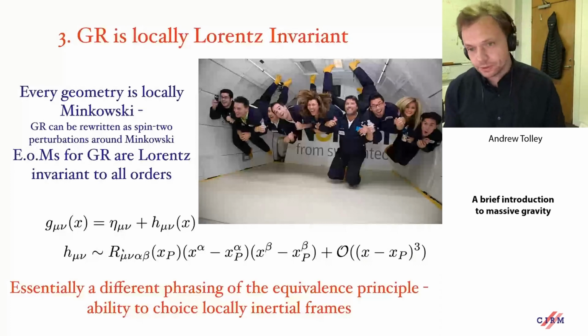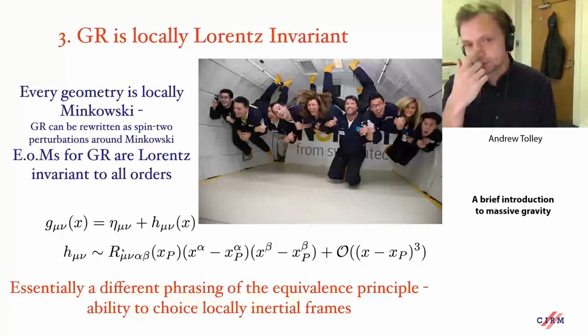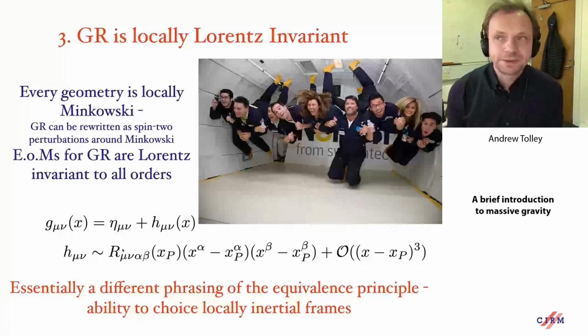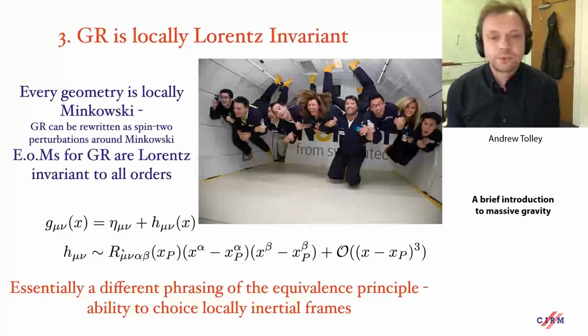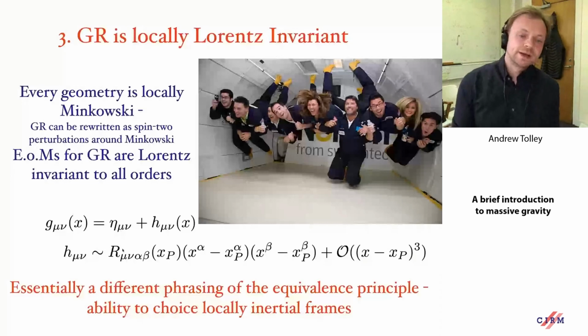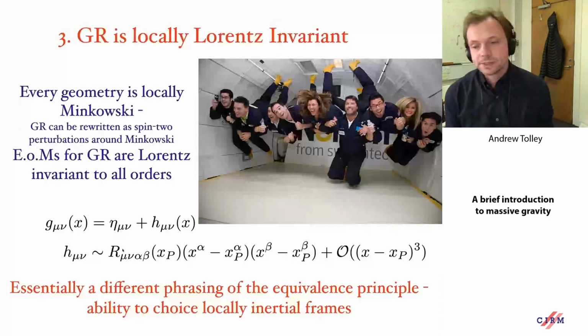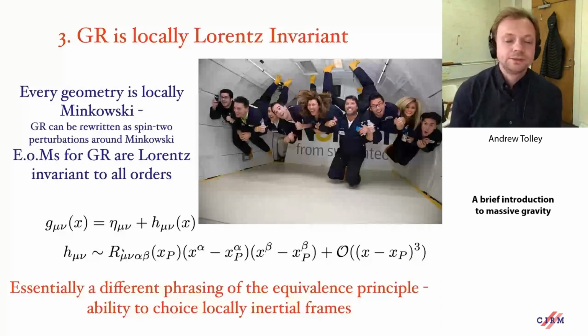Now that local Lorentz invariance is important because sometimes we're going to think about general relativity as somehow perturbative around Minkowski space, and so sometimes people say, well, black holes are not perturbative around Minkowski space. A black hole is a big perturbation. But that's actually not true locally, because even for a black hole, essentially everywhere within a black hole space-time, for example, at the horizon of a black hole, I can always, at a given point, locally go to a coordinate system where it looks like Minkowski, and the corrections are small around that. Indeed, as is well known, the actual curvature at the horizon of a black hole is typically quite small. So if you're sitting there, you don't actually notice too much.